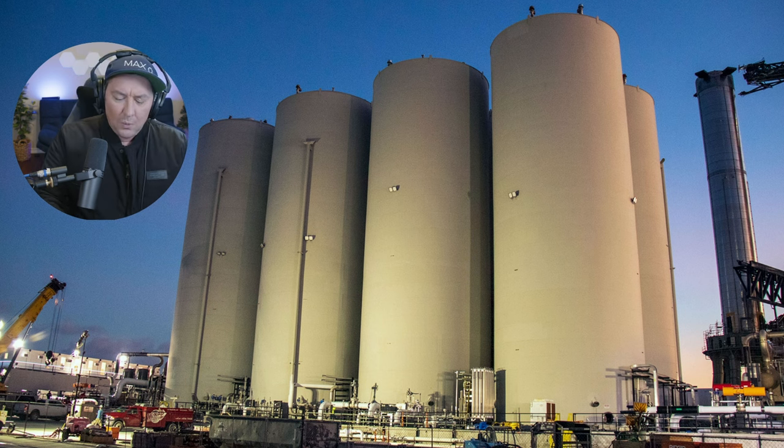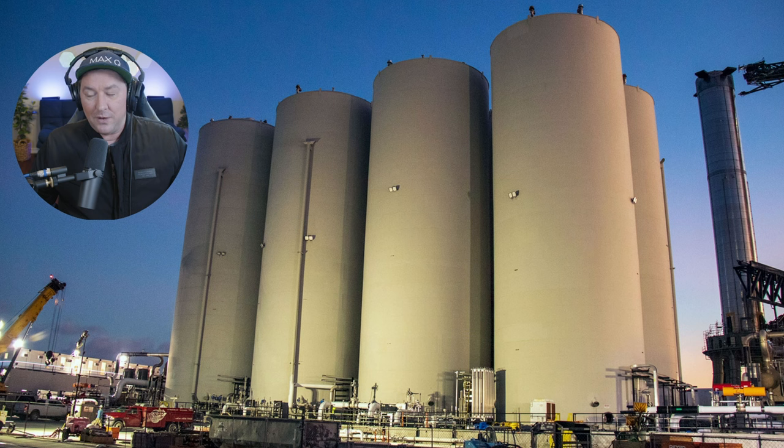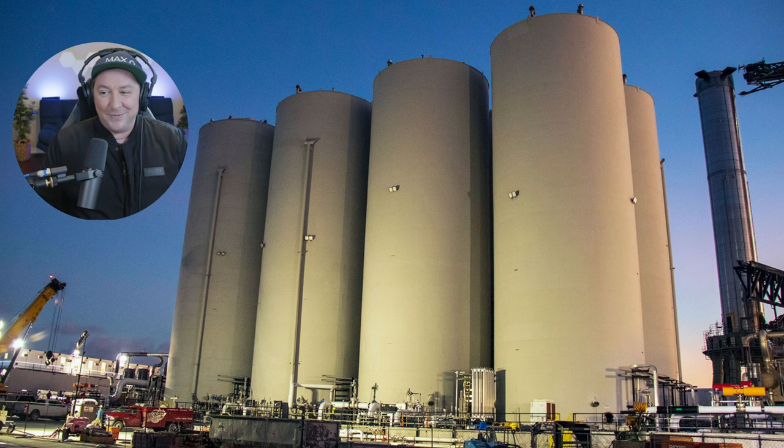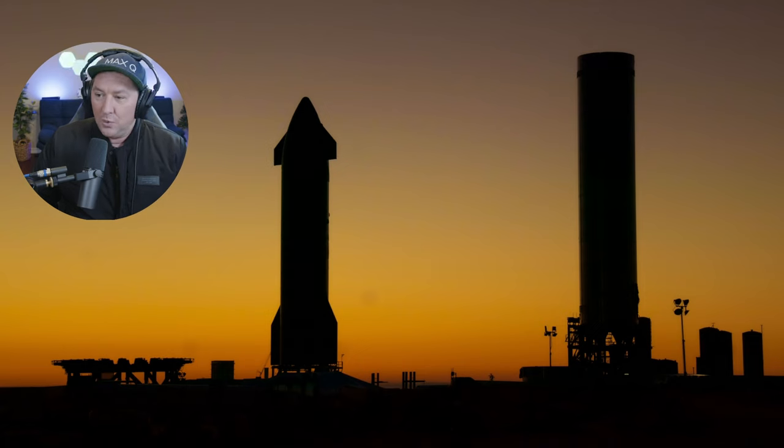When I go down there, the thing that struck me was this is a huge production facility with thousands of people and trucks going in and out — I figured it would smell like diesel fumes and all sorts of construction smells. But it doesn't smell at all. You can still smell the ocean and it smells great. And here's a sunset at Starbase — my first glowy, orangey-red sunset shot I've taken there. Let me know what you think of that photo in the comments.